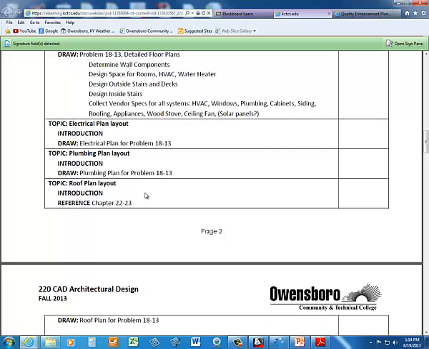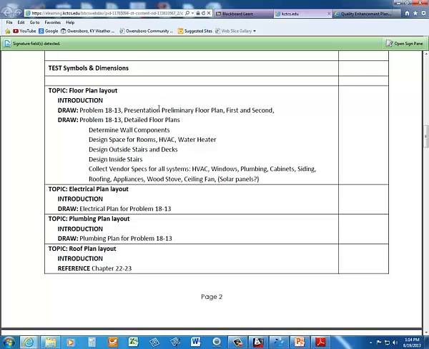Once we get our floor plan figured out really good, we want to come back and do what we call a preliminary or presentation floor plan that's suitable for presentation, where you can put it on an easel and it might be displayed in a contractor's or builder's office.